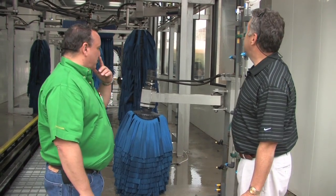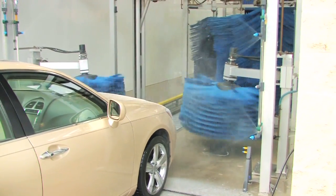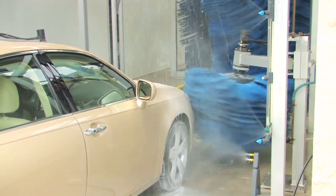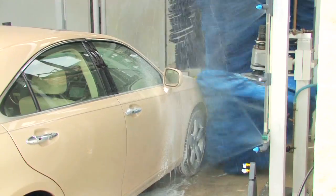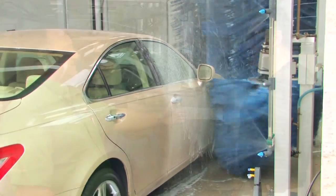Well, the first thing we do is we put on a pre-soak, and we're using K-nozzles to apply that. The K-nozzle kicks out on an angular pattern, so we can get the front of the car. Then, after we pass the mirror, we turn the front-facing K-nozzle pre-soaks off and do the back-facing pre-soaks. So essentially, you're getting total coverage on this one arch. That's right. We're trying to paint the entire car.